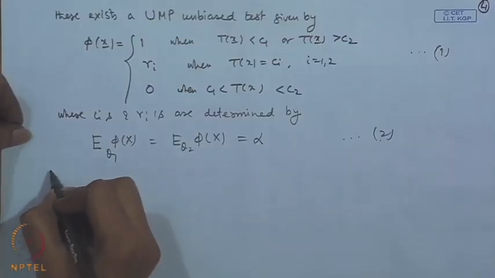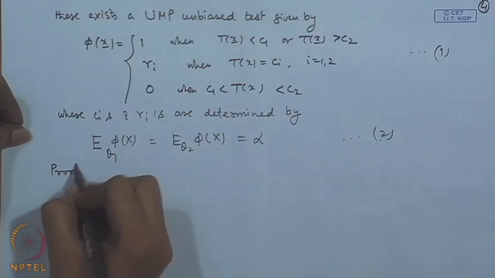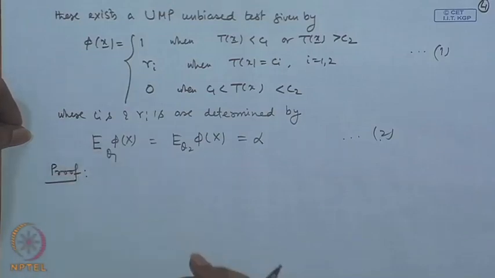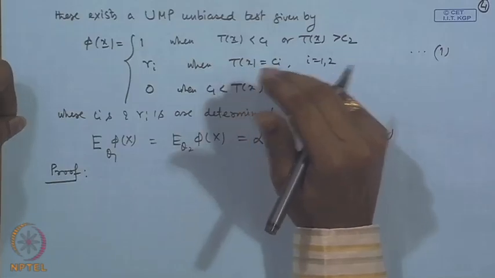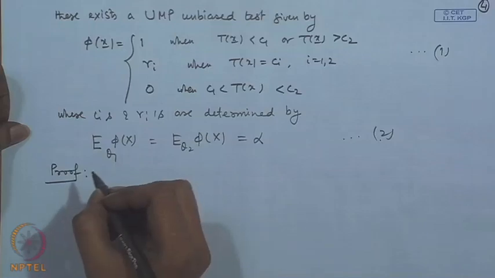Let me briefly sketch the proof of this, although I have been skipping the proofs of the theorems. In fact, for the detailed proofs one can look at the book of Lehmann and Romano or Rohatgi and Saleh, etc. However, a few of the proofs I will just simply sketch here.